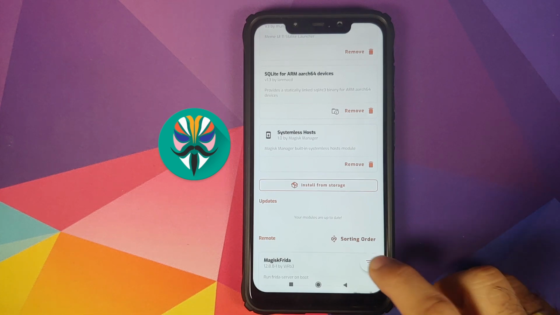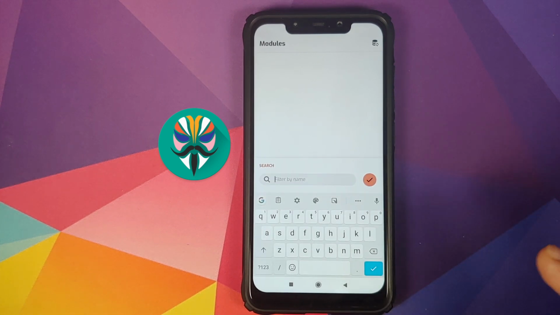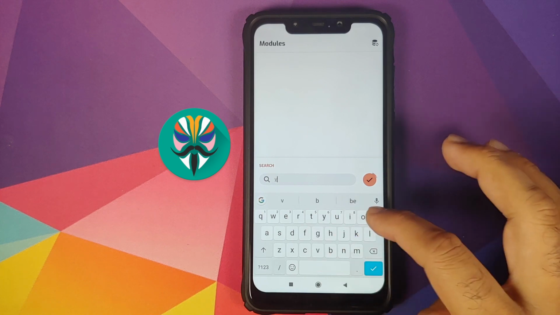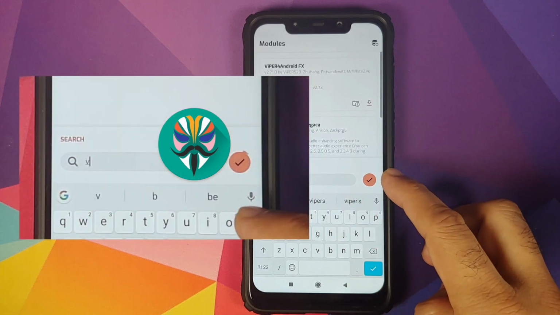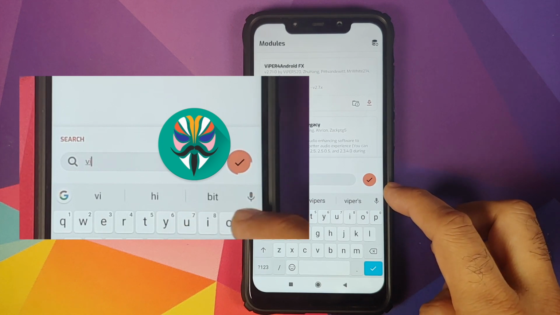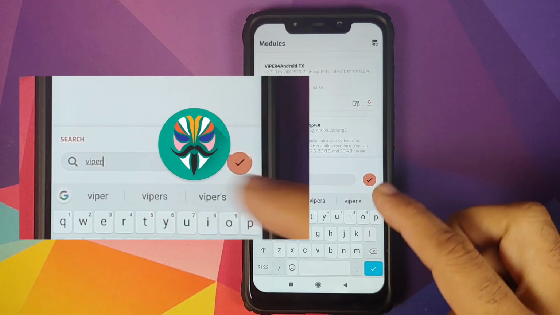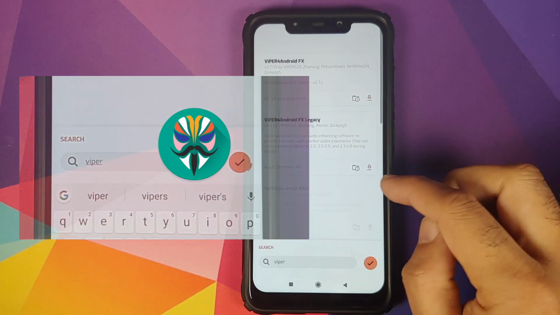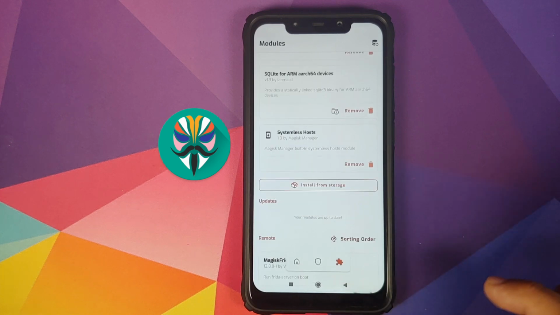What if you want to search for a module? In that case, you click on this floating button. It will open a search window. Type in your search parameters here. Let us just search for wiper, and there it is. You can see that the circle was rotating, and these are the different search results which came up. Whatever you want to install, you just click on the down arrow, and if you do not want to install any of them, just click on the back button and it will take you back to the modules screen.